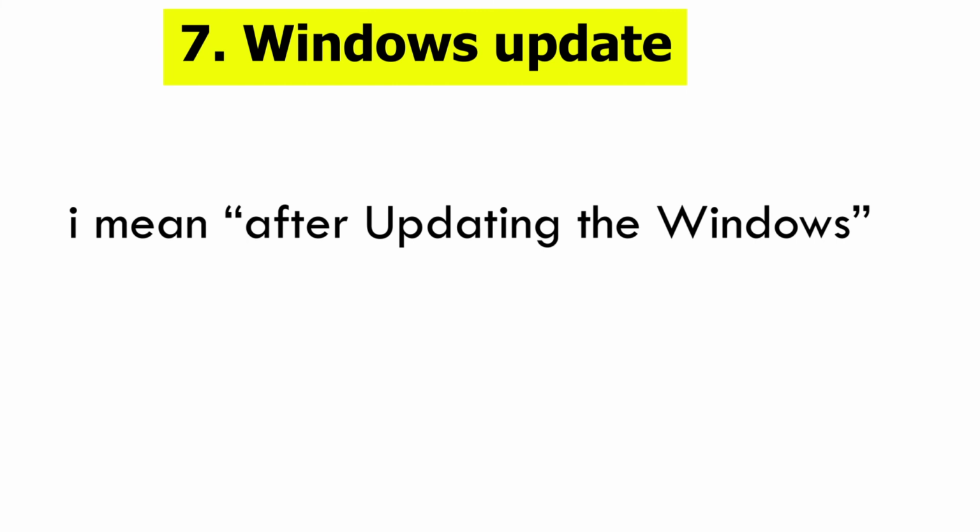Now the seventh reason is a faulty Windows update. If you are facing this problem of restarting or shutting down after restarting your Windows, it means there is a problem with the latest Windows update which you have installed. So you have to uninstall the latest update. How can you do this?